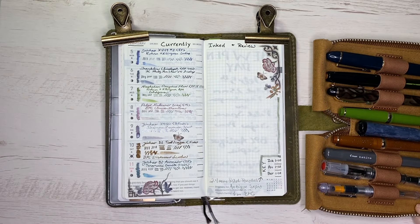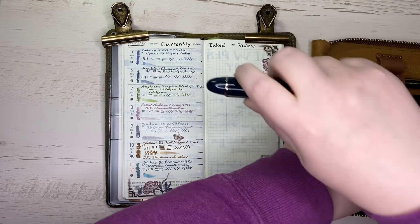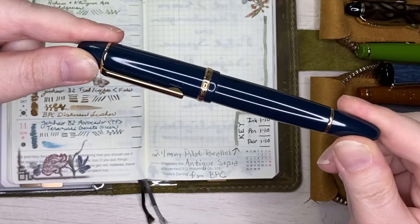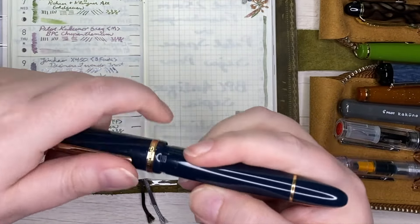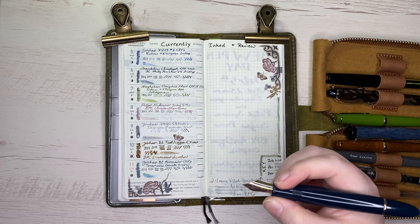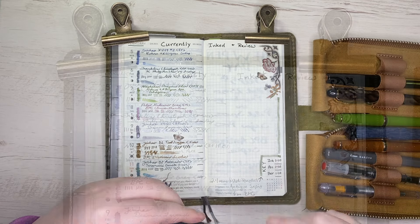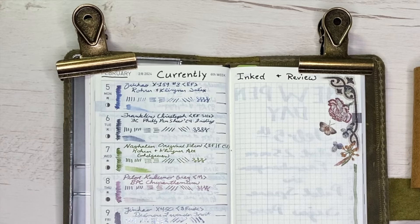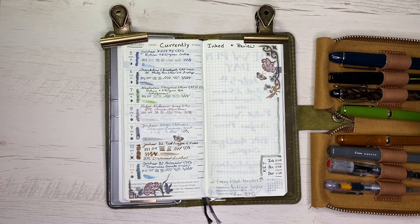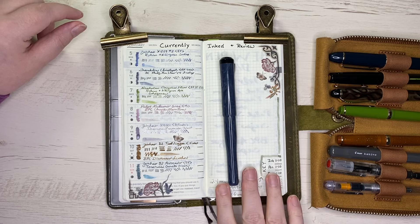For the most part I'm still using my more knock-about pens, with a couple of exceptions. Starting off with the Jin Hao X159 — it was recommended that I try it to see what I think about a number eight nib, and I love it. The jury's still out on the grip section, at least with this weight of pen since it's really lightweight. The ink I put in it is Roar & Cleaner Sallax, which is an iron gall ink — hence putting it in a Jin Hao. I love that color blue, but I think because of being afraid of the iron gall I just haven't really used it.